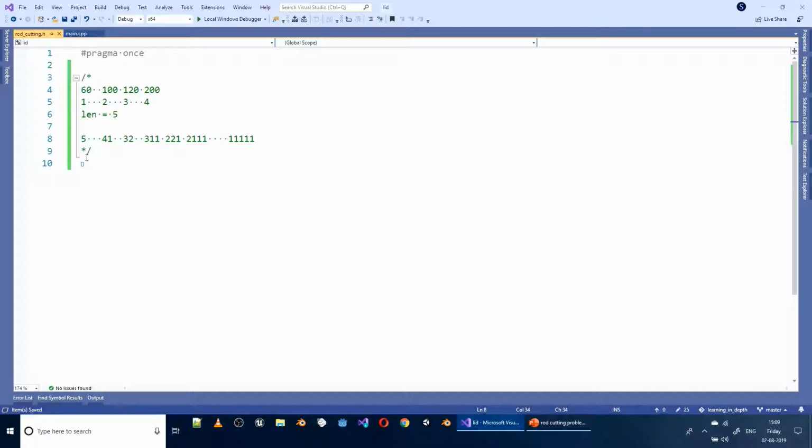So basically we can have all these cuts, and what we need to do is find the values for all these cuts and take the maximum of them, right? Now we are going to handle this problem in a similar way as we did in the coin change. The only thing that changes is that rather than returning a count, we are going to deal with the values. So we take 5 and subtract 4 from it, and we take the value at that point and say in the recursive call: find a value for the remaining length, right?